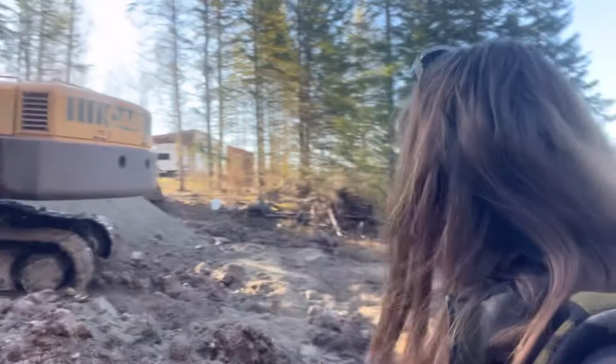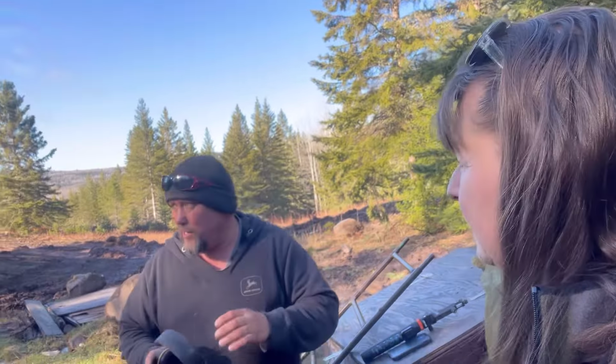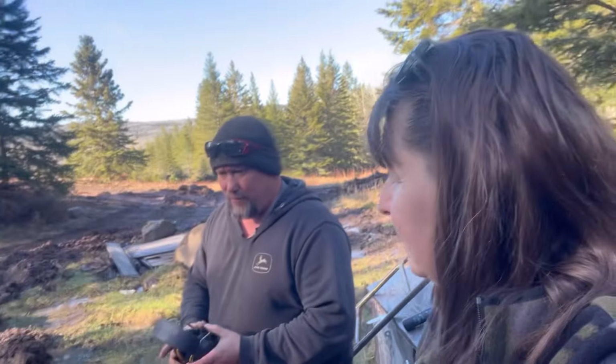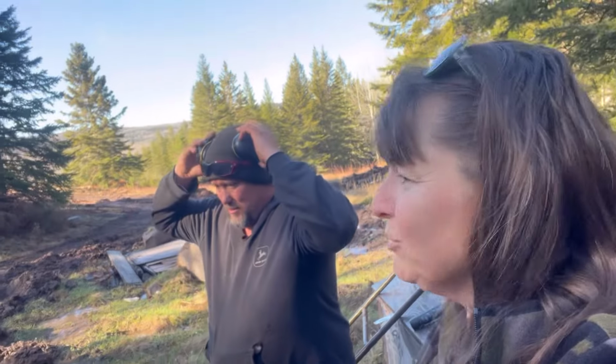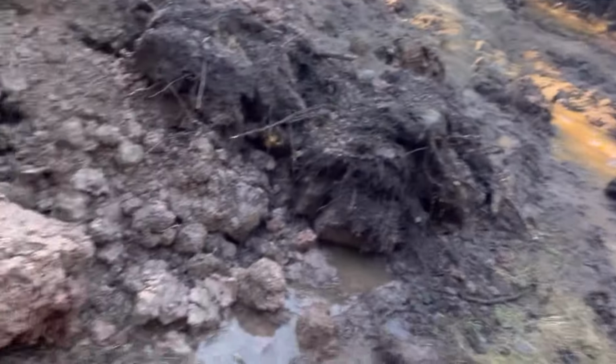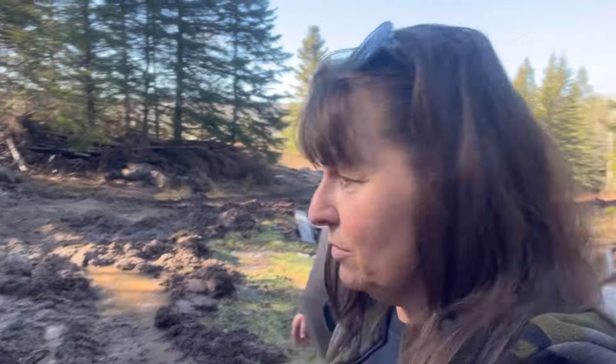It is very sandy. Yeah, but it's all we got. I know, but it's very sandy. I mean, I lost my boot. I didn't get that on video. That's the clay underneath it. That ate my boot? Yeah. All right. Look at all the water coming in. Yeah, I guess it is a perfect location for the pond, but yeah, so much water.